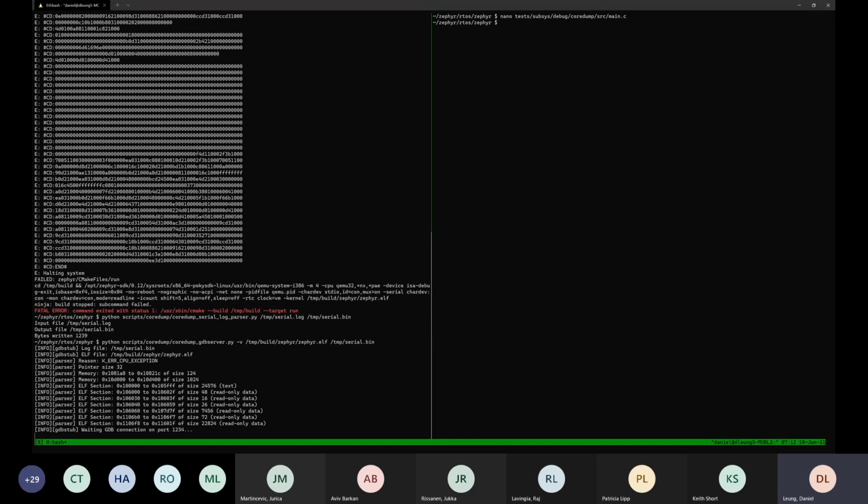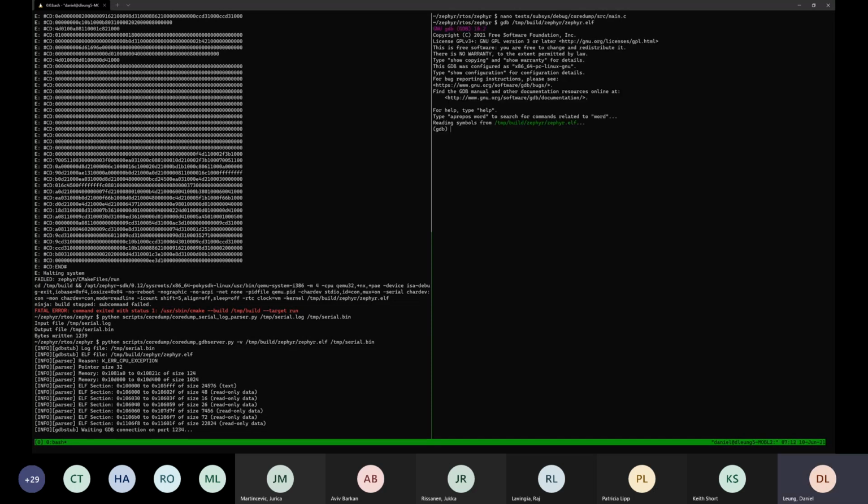I just enabled the verbose display so you can see what's going on. I'm just using the host GDB because it's easier. I don't have to go through the whole path to the SDK.